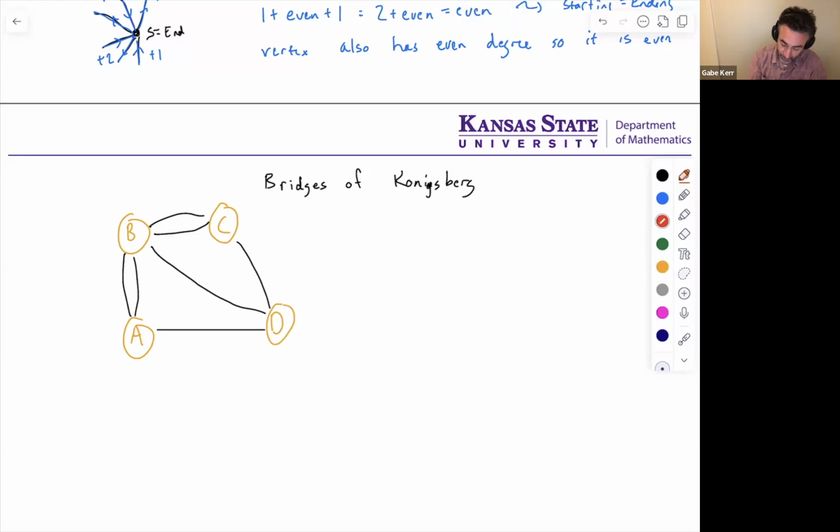If we do that, we just count up how many edges are connected, say, to D. 1, 2, 3. So the degree there is 3. And already we know there's no Euler circuit because we've got an odd vertex. It's a connected graph with an odd vertex. We're out of luck. But let's continue and write down all of the degrees. We get a degree 3 for A, a degree 5 for B, and a degree 3 for C. And this tells us that it's very much not possible to get an Euler circuit.